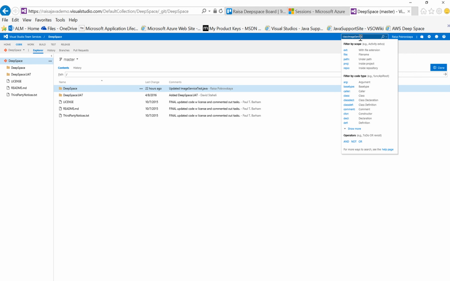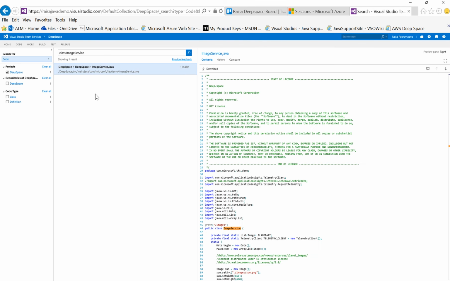It's only going to tell me where the class definition is, which is where I need to go make the change. So see here, class definition is under source main Java. I follow this path right here, so now I know where it's at. If I wanted to, I could actually edit this file in place. We do have the ability to edit directly here. I would be editing the master branch because that's what I'm in.